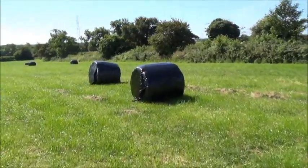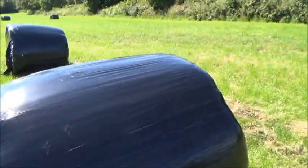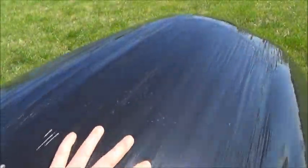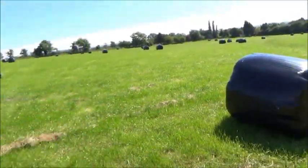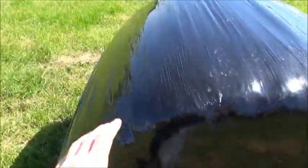We'll have a quick look at the bales. They're well wrapped, double skin of plastic. And you can see the birds sat on there. The birds do like walking on them. You've got to be a bit careful, because sometimes the crows can peck holes into them. But they should be sealed and last well until the next year. As long as they're not punctured, they don't deteriorate.